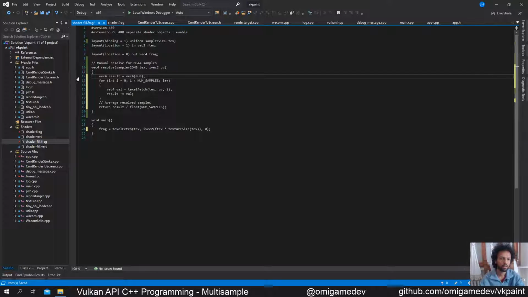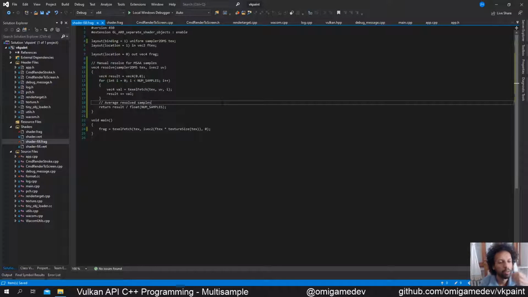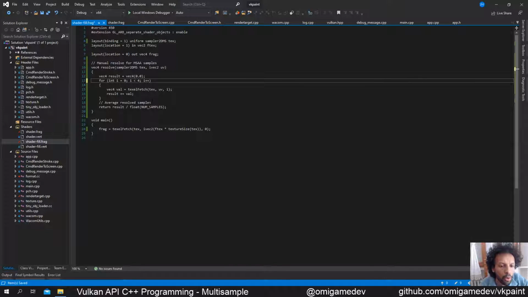Spaces, please. Okay. Number of samples, which is 4. Right.